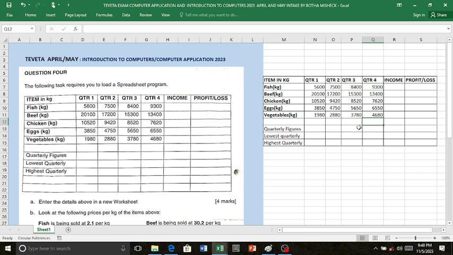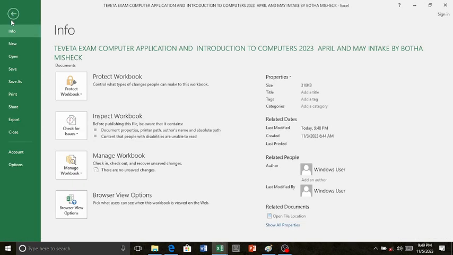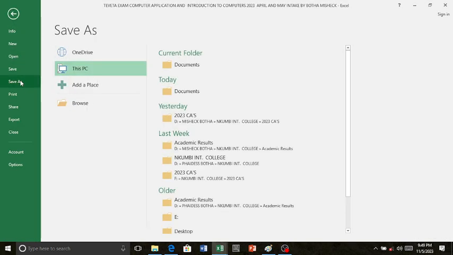All right, so we have copied what we have there. If your file is not saved, here it's saved because it is written TEVETA exam paper application and introduction to computers 2023, which means I've saved it. If you've not saved your work, you just need to go on File, go to Save As, then you go to Browse.